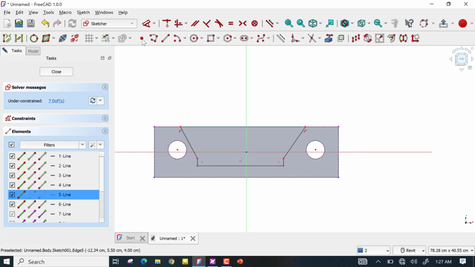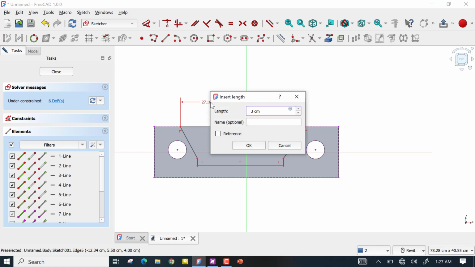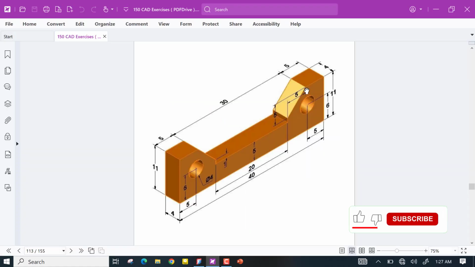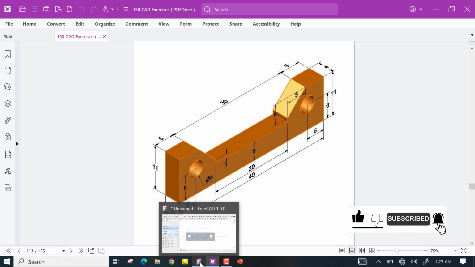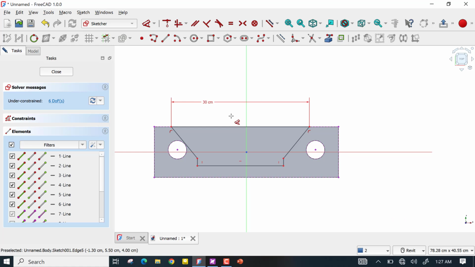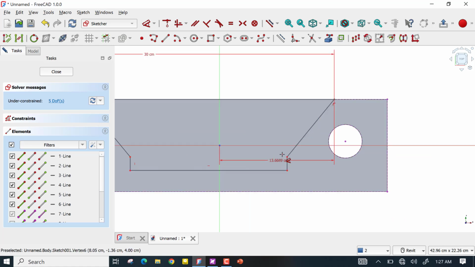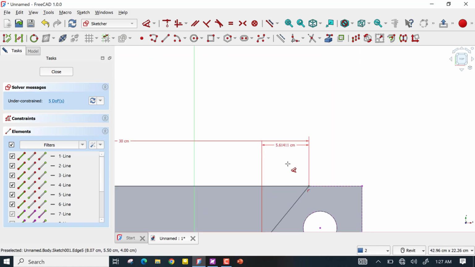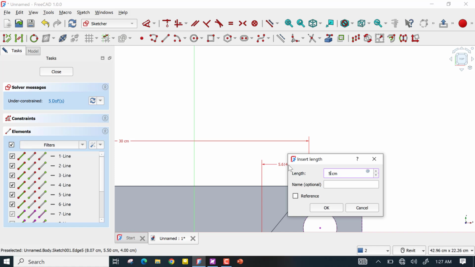So click this line, make it 30, and then the dimension from this point to this point is 5. Dimension from this point to this point, move it upward, make it 5.